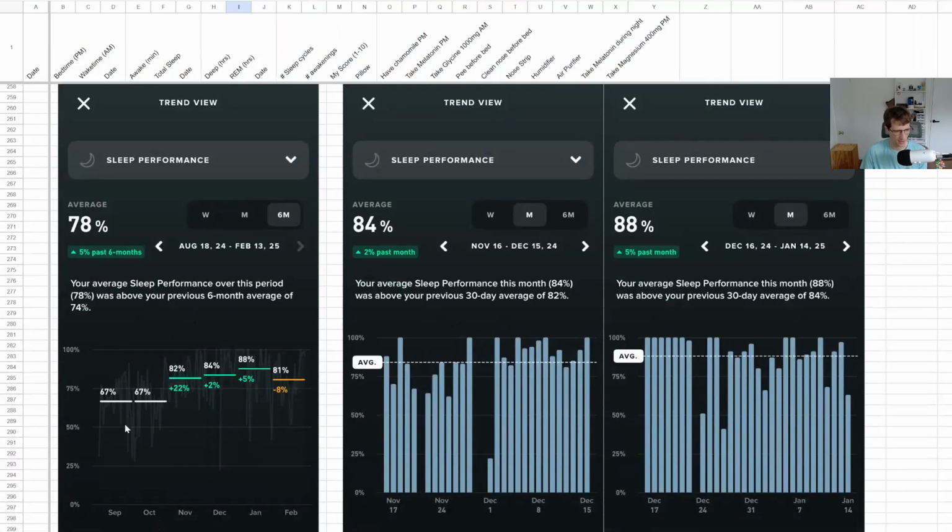And yeah, you can kind of look at the graph in the background here and see where it really went down in performance, because the 6-month view only gives you averages. So it's important to keep that in mind as you're trying to read these. But yeah, things got much better in November and December. And then in January, things got tough again.